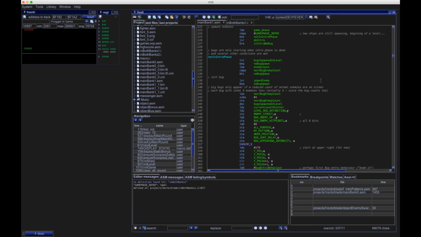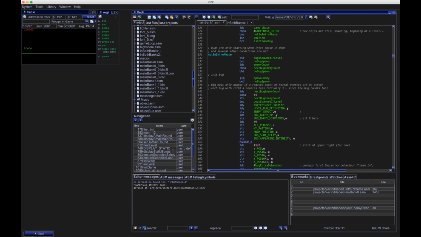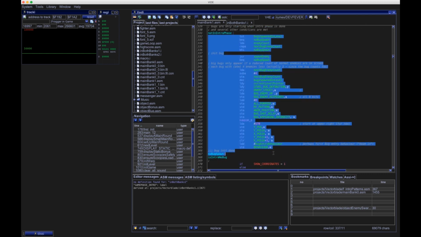This is because I'm cycle obsessed, and I think one big bug takes as many cycles as 3 or 4 enemies or something like that. So the first bug appears if at least I think 4 or 5 enemies are dead. So I can keep up with the cycle count at 50 Hertz game speed, and it's a feature, not a bug. Anyway, all this code here introduces a bug.